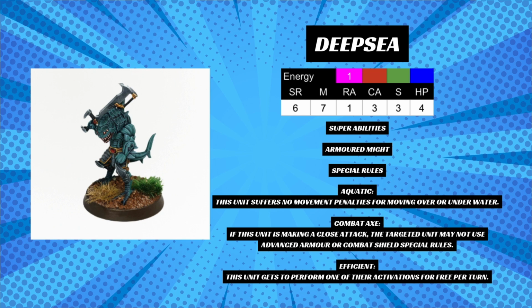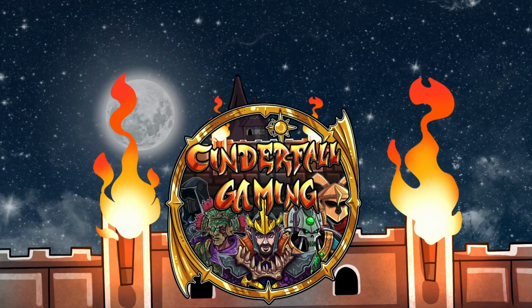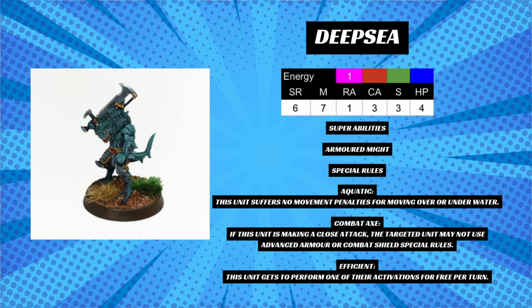But he does have the Combat Axe rule where if this unit is making a close attack, the targeted unit may not use any advanced armor or combat shield specials against it. Pretty cool considering we've got 3 base combat attack.